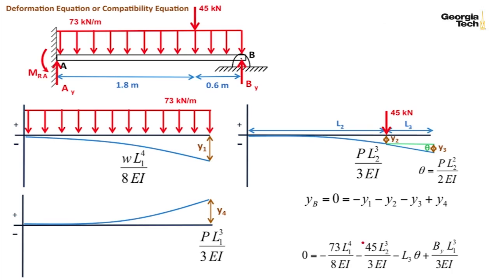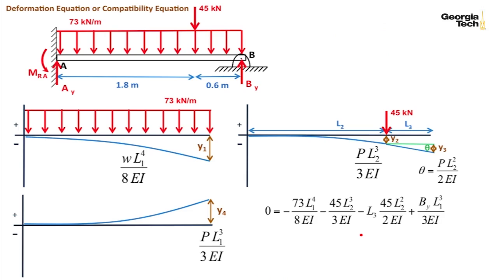We can put in the numbers for everything else. We know L_1, L_2, L_3. We're given E and I. We also know what theta is at the end. We're going to assume that this is in the linear elastic range. You should double-check that to make sure you're still in the linear elastic range, looking at the stresses in the beam. If I put those values in, this is the equation I get. I can solve for B_Y, so that's one of my force reactions, and it's equal to 94.2 kilonewtons up.